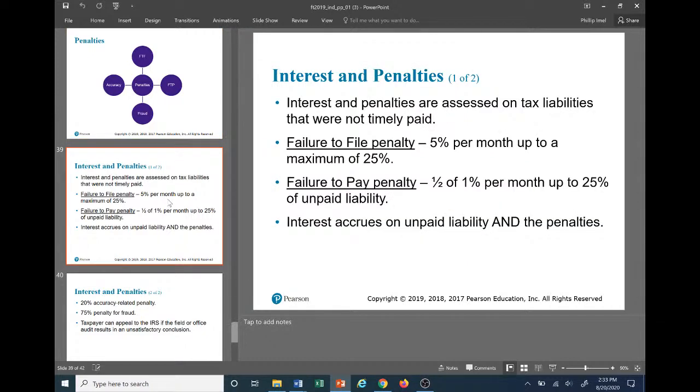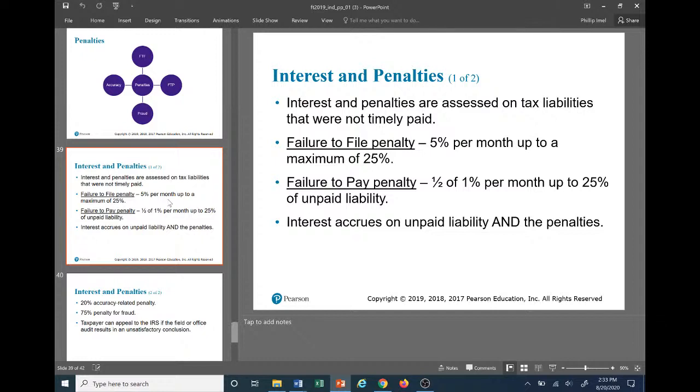So let's talk about interest as an element that corresponds with the penalties. Interest and penalties are going to be assessed on tax liabilities that were not timely paid, right? Interest and penalties may apply to taxes due or other taxpayer non-compliance as well. The deductibility of interest paid will be determined under the normal interest deduction rules. And penalties for failure to file, failure to pay, negligence, fraud, etc. are not tax deductible. So obviously, if you get hit with these penalties, you can't deduct them, and you can't net it against your income.